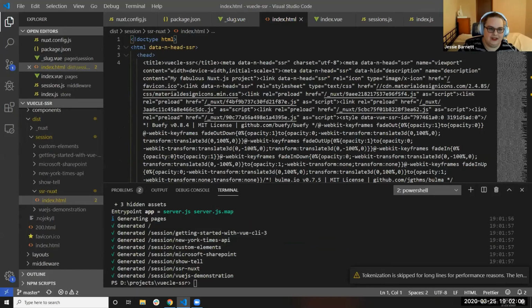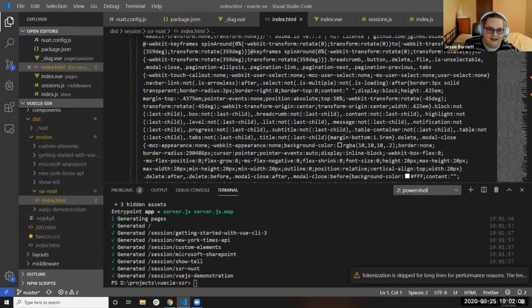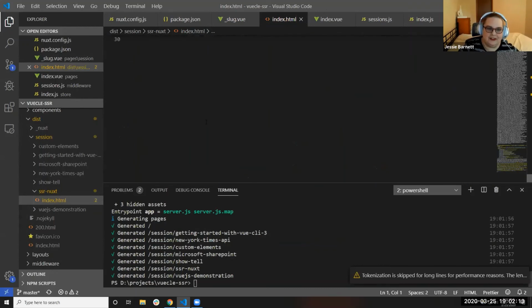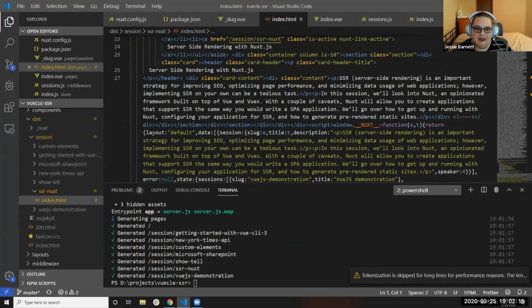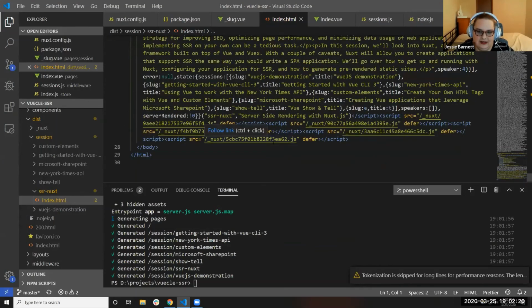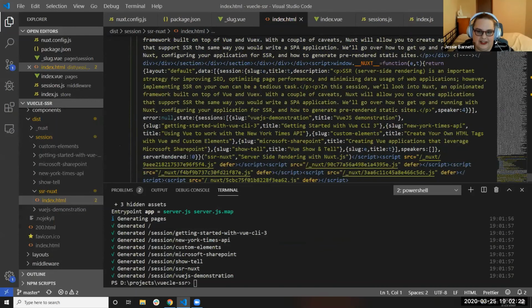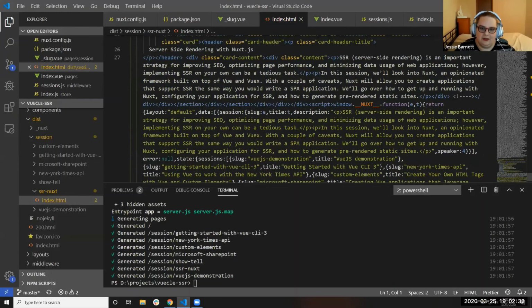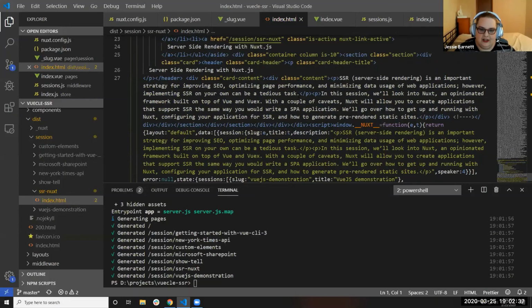I realize this is going to be kind of a pain, but I will be honest, this was an example site, so we did not optimize. But we can see here that in the script for the page, it will have all of our data. But if we look up here, we have information about the session, but the information about the speaker is missing.